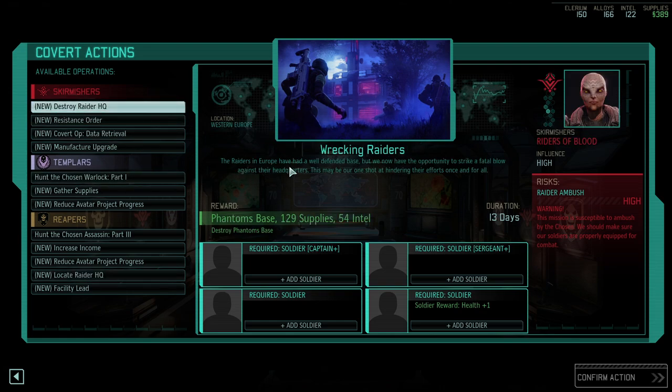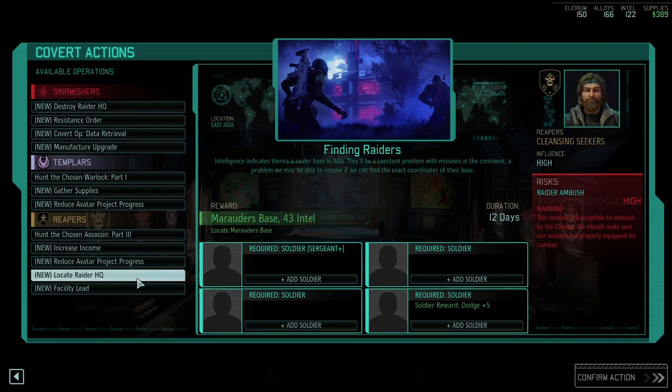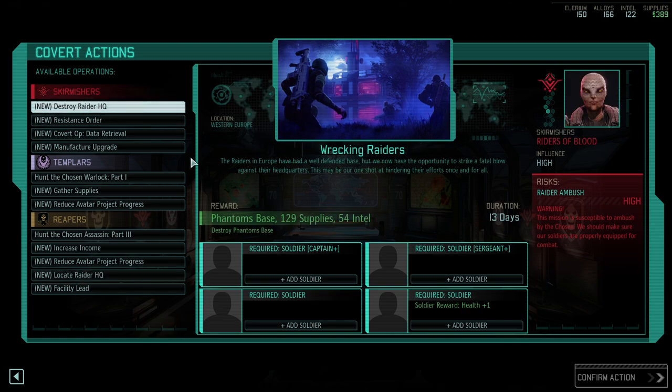Radar Europe have had their defense base. We now have the opportunity to strike a fatal blow against their headquarters. What's that? Locate Marauder Base. Oh, these are the Phantoms. Okay, I see. You first of all need to locate them, and then you can start destroying them. And this is essentially the mission to do so.